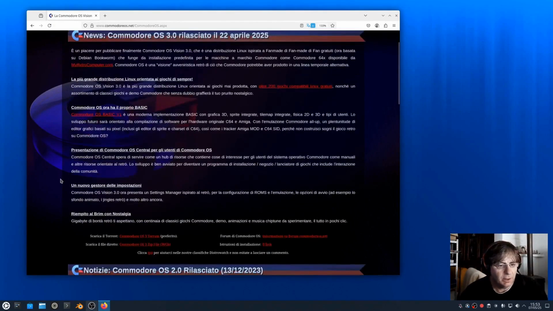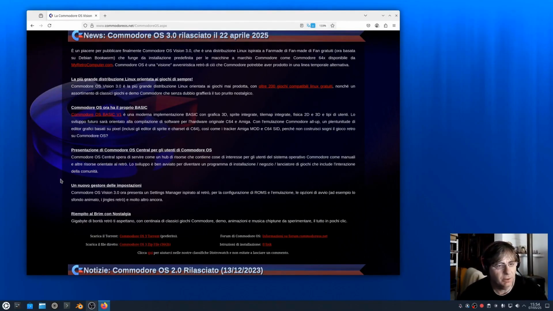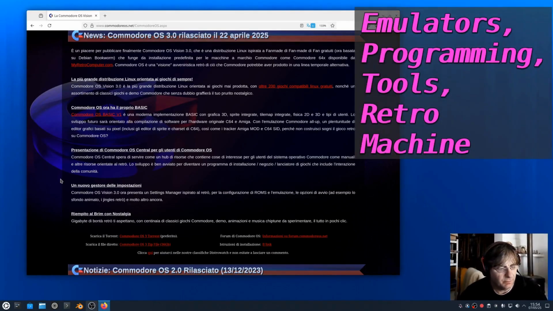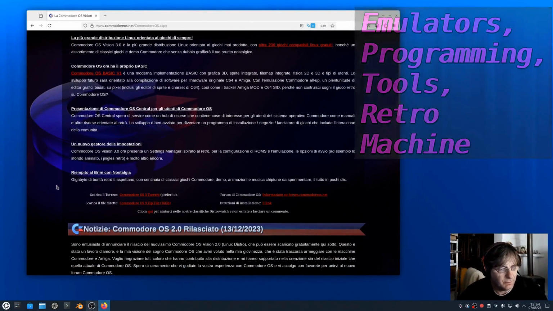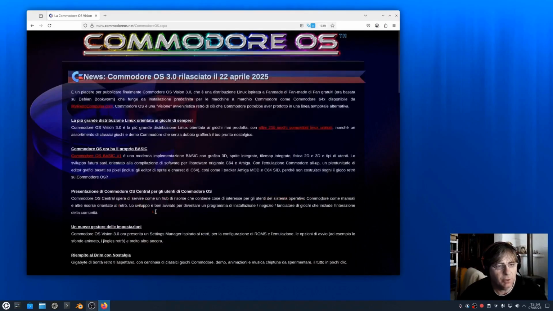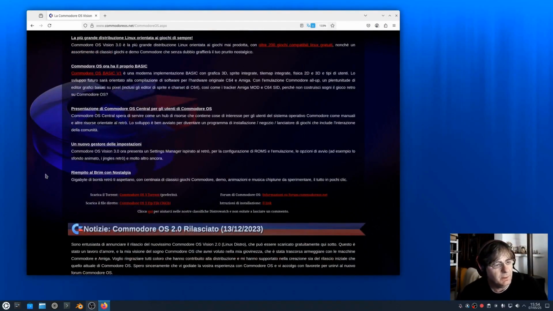As we will see, the look is based on Compiz, which is present in all Linux distributions. Moreover, it has been modified in some parts regarding the terminal, but the features do not end with what I have mentioned, because it also includes a whole series of emulator features and more to truly revive the experience of the 80s with our beloved computers today. Commodore OS 2.0 was released in 2023, and on April 22nd, 2025, we released Commodore OS 3.0.